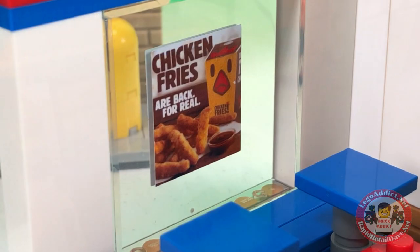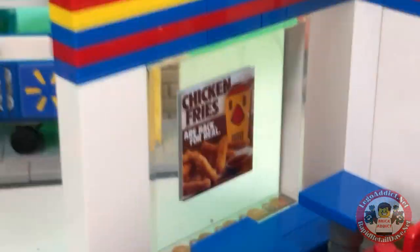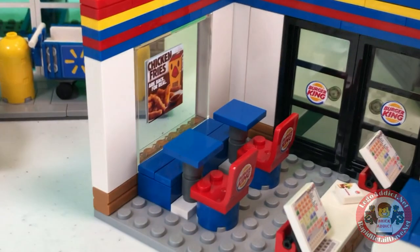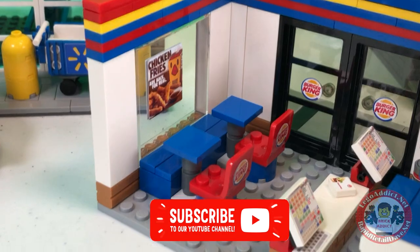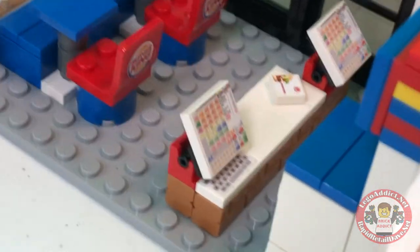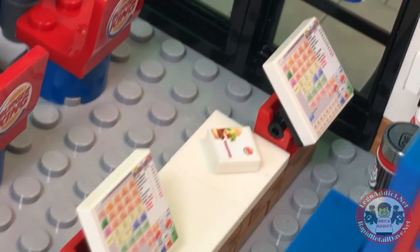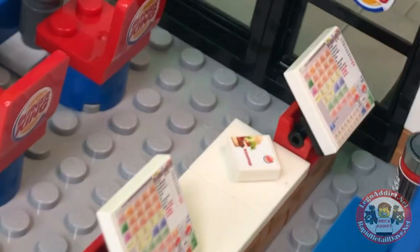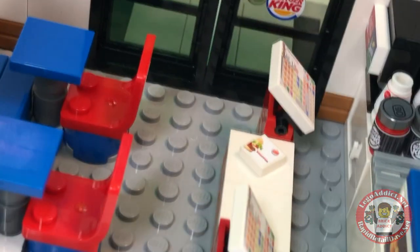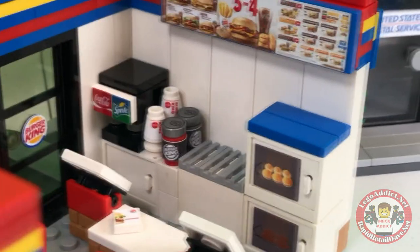Well, it's always a good thing when chicken fries are back — for real, not for fake, but they are back for real. We've got a very appropriate area of chairs and seats with the Burger King logo on the back, cash registers of course, it says Burger King. And there's my Whopper on the counter right there — sorry, I almost called it a Big Mac, wrong place! I need to claim that before it gets cold. And of course Burger King has Coke products.